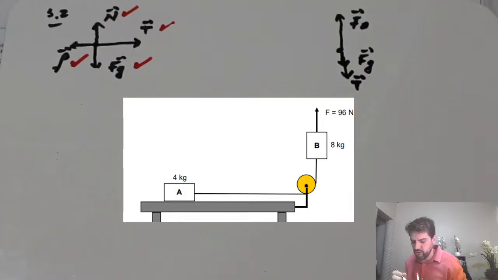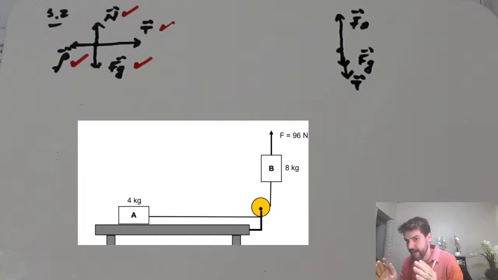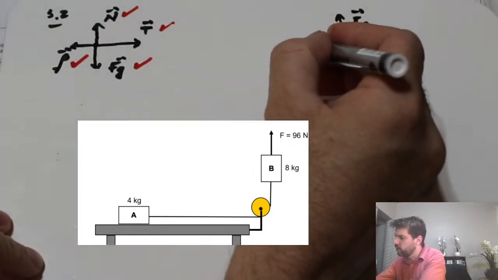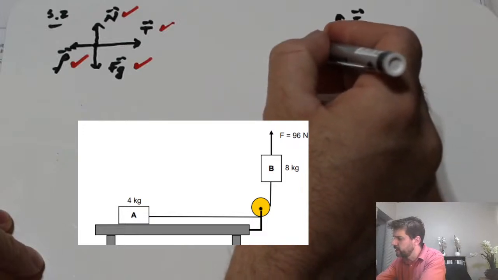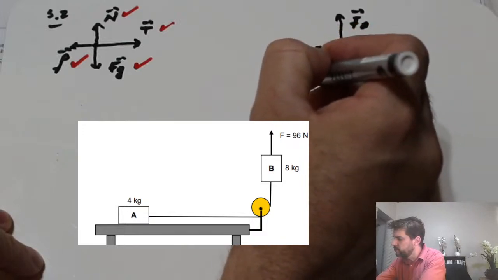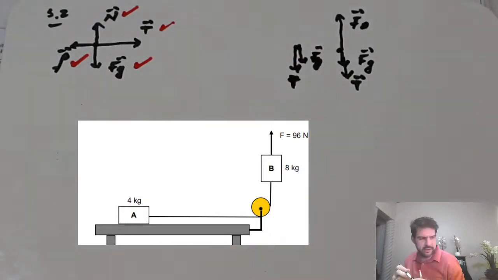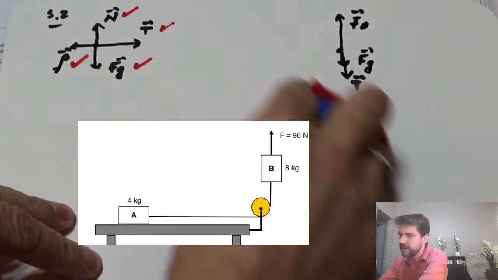You don't have to draw it along the same line. If you want, you can draw one next to the other, but both of them are straight down. I have seen that most people just draw, for instance, the gravitational force, and then next to it they draw the tension. As long as both of them are pointing straight down, that is correct. So you can use either one. I prefer to draw it along the same line. Let me erase that one.